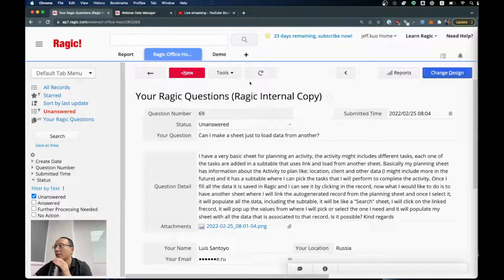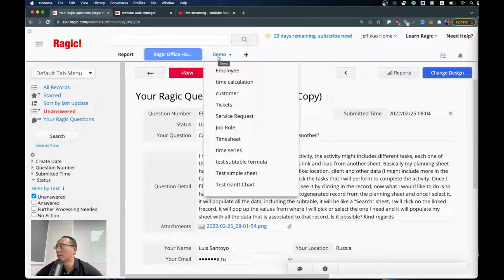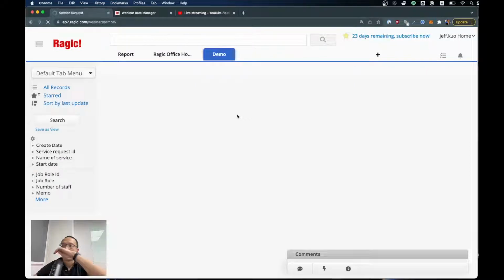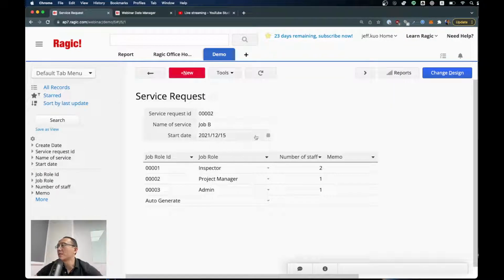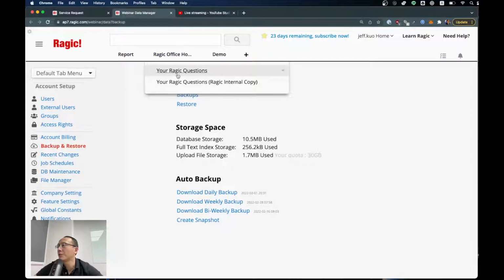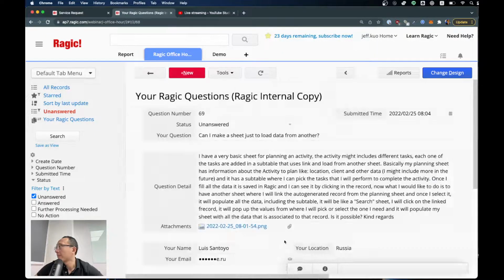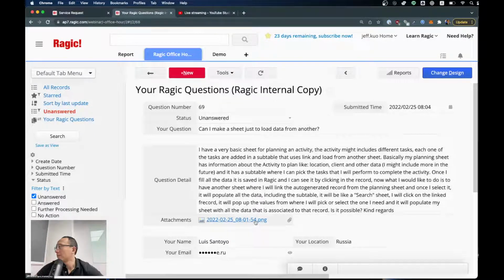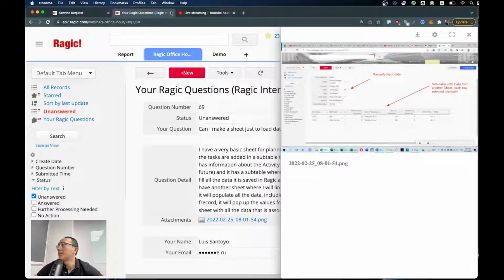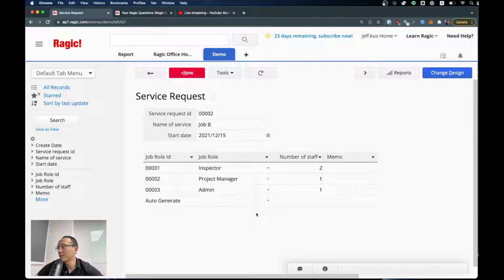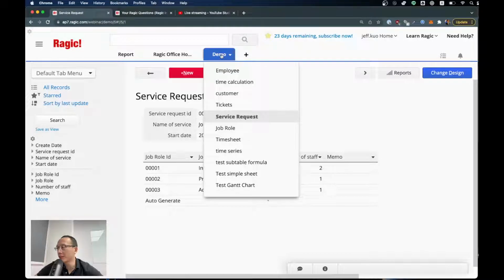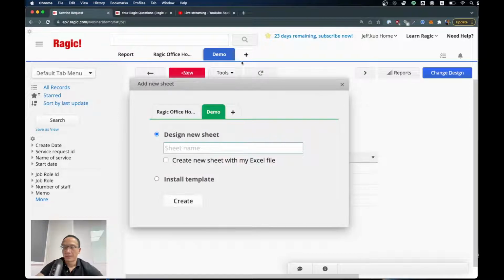the convert record feature. So it basically works like this. So let's say there's a service request. This kind of looks like the sheet that you have. No. This is your sheet. So this kind of looks like the same sheet. So if we have another sheet for service request, we can create a convert record feature to copy records to that sheet.